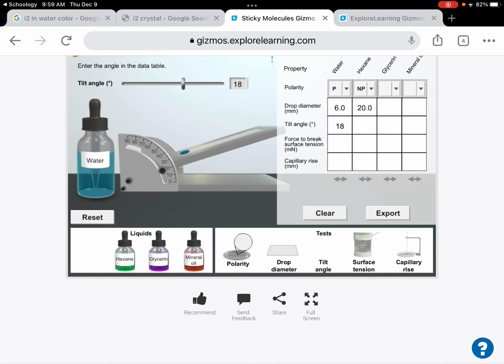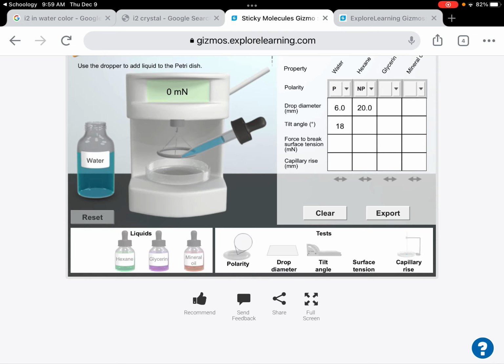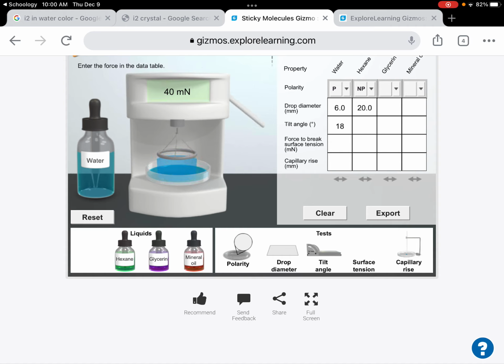Surface tension. If I were to do the surface tension one, what you do is you put the water in, and then you put that down, and then you crank the handle down a little bit, pull down on the bar. Come on, pull down, there it goes. You pull down on the bar, and you'll notice that at some point the water will drop off of that. So I'm drawing the water up, drawing the water up, drawing the water up, and eventually I'm going to get to a certain number and the water is going to drop off. Record the amount that it took for it to drop off.